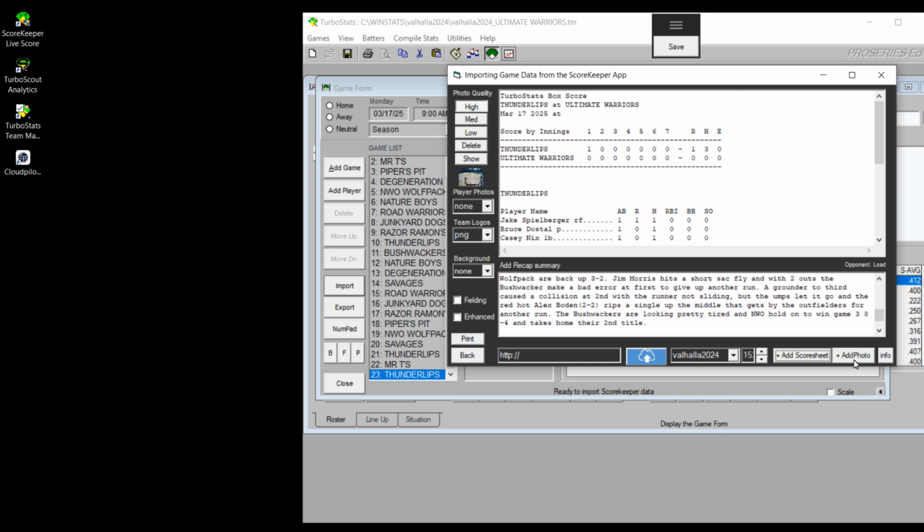So if you want to add a photo, you could add a photo here for this box score, and then you can hit this post button and create a box score. Now this is going to be the name of the box score. It's going to say the name of our event, and then it's got a game number. Okay, so you can increment the game number, print the box score. That'll be up on the website. If you have a league site with us, that'll be right there in the league site. Makes a really nice league site. So that's how you would do the box score.